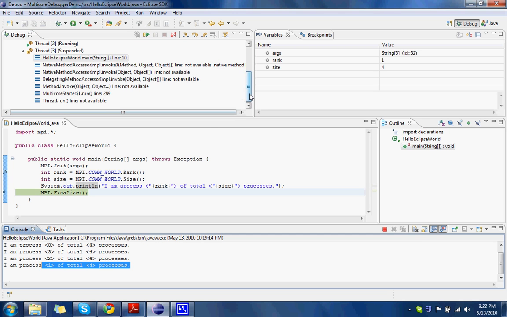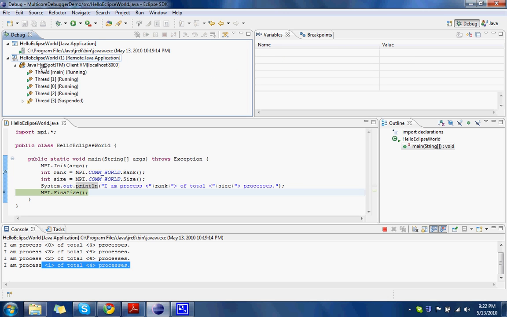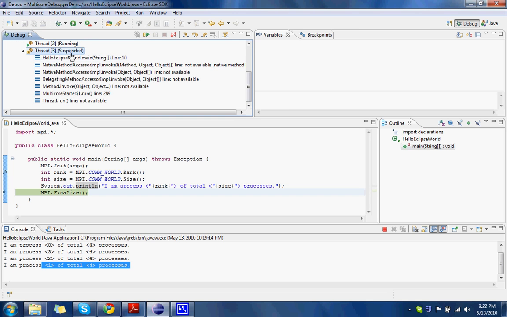So one thing you should note is that the threads appearing on this left hand side have these indices, but these are not MPJ Express IDs or ranks assigned in the world communicator. These are just numbers picked up by the Eclipse IDE along with the Java virtual machine. So if you are interested in knowing the rank of a particular thread, then we should really look at the value returned by the rank method, which, if you notice, for this thread index 3, the rank value is set to 1.